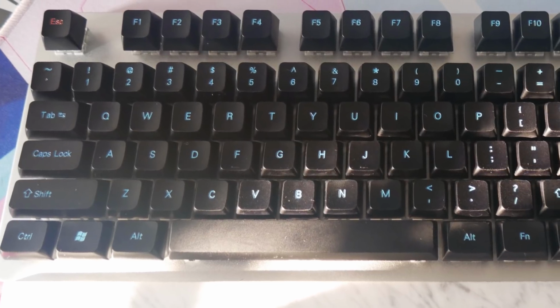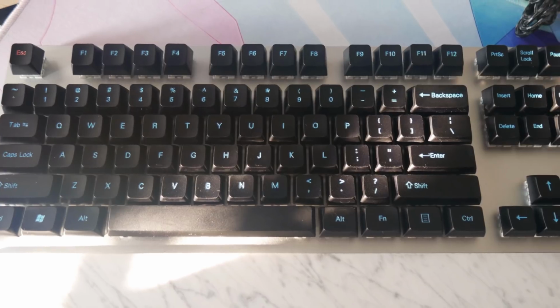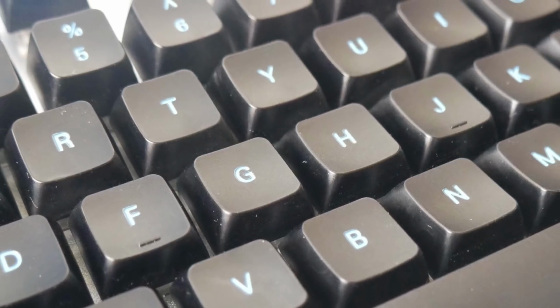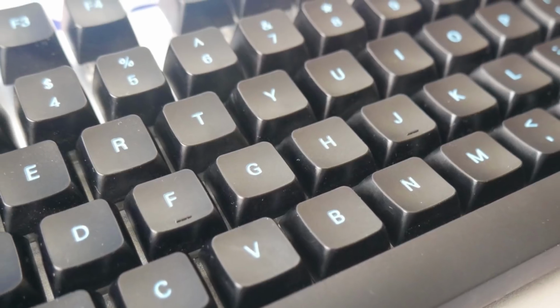The legends are centered and for the most part look acceptable. It's not a really obnoxious font and it's not done too thick. The at key on the two does look a bit odd. For the two homing keys, F and J, they are barred. I would personally have preferred scooped homing keys, but this is still very acceptable to me.